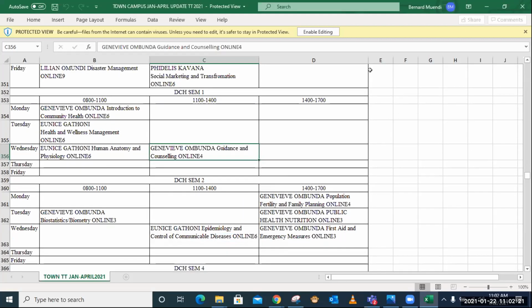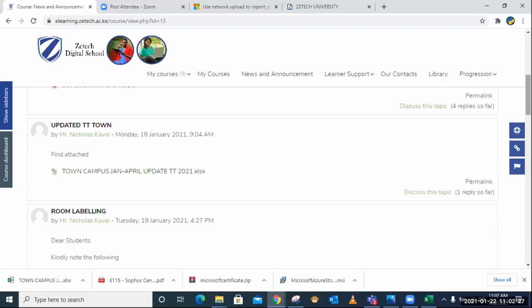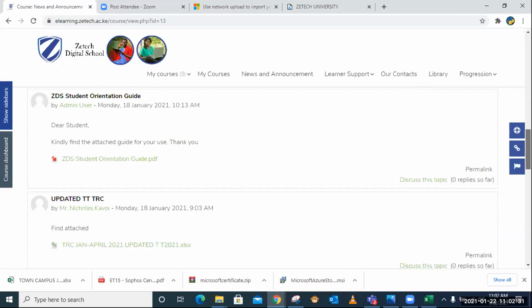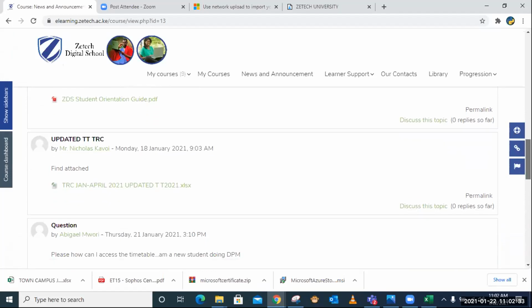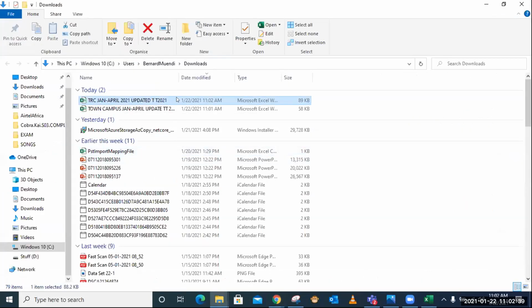Just go back to the portal. Go down to see whether you can see the one for TRC. This one, the one for TRC. For now, there is nothing.